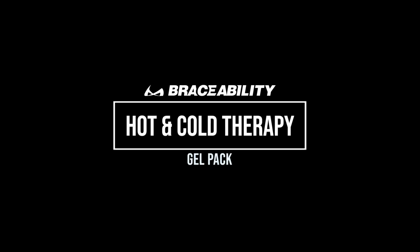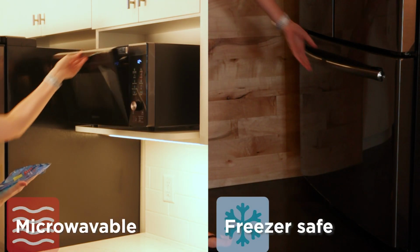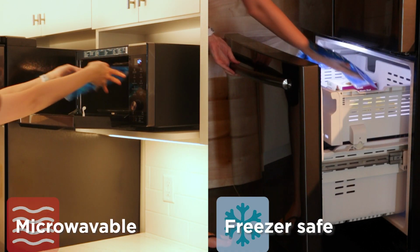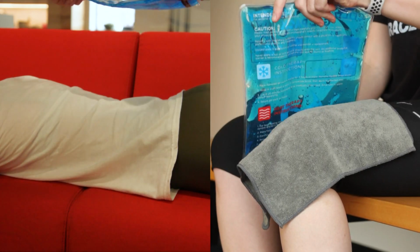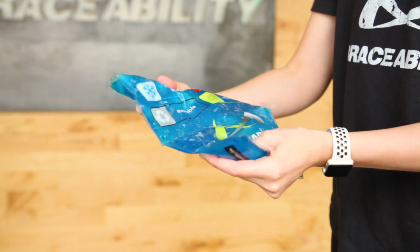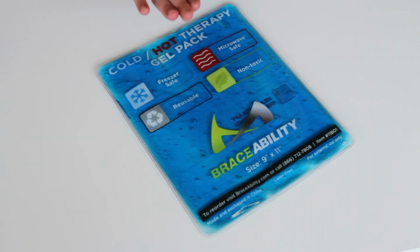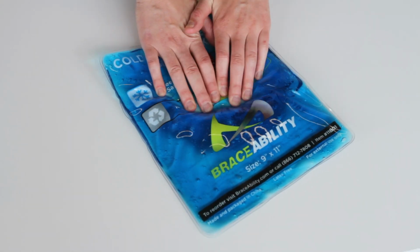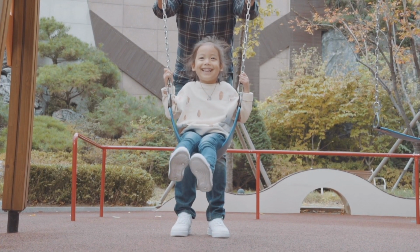Get proactive on treating your aches and pains by keeping BraceAbility's hot and cold therapy gel packs on hand. Microwave safe and freezer friendly, these convenient gel packs supply heat for chronic pains like arthritis or cold for acute and new injuries. They remain soft and pliable even when frozen, molding easily around your body's joints and curves. Made of medical grade, non-toxic gel, they retain cold and heat longer, and they are safe for all ages.